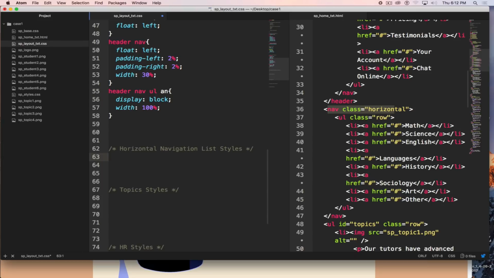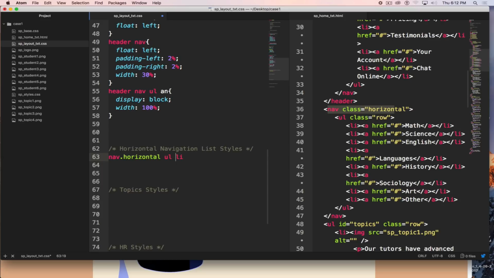So if this was the only time I was using horizontal, I could just set horizontal like that, and that's going to affect what's in it, except we have to go a little deeper because I want to affect the list items. Now if you notice, I didn't go UL, LI, I just said LI. And we're going to see how that works. But if that makes you uncomfortable, you can always go nav.horizontal because nav has the class of horizontal on it.